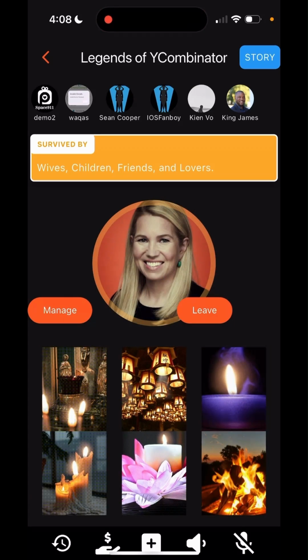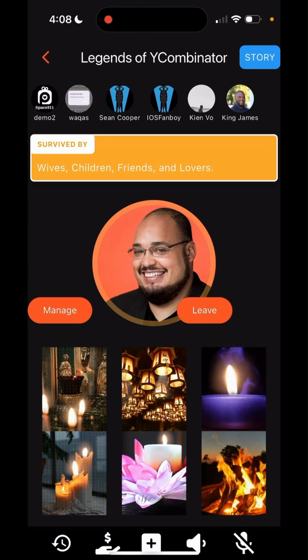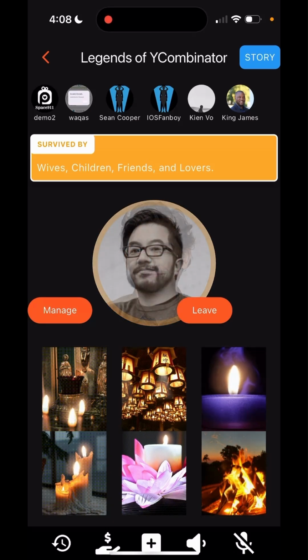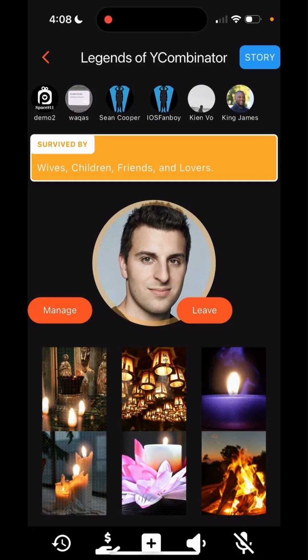So in order to believe in Vigil, you have to believe that the following items are true. That the deceased person's family is willing to pay for Vigil to remember this person. And you have to also believe that if the family doesn't host it for the person that's deceased, maybe a friend would, and maybe a friend would pay out of pocket.